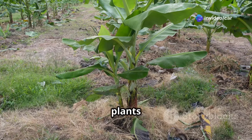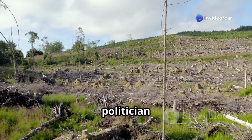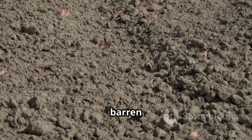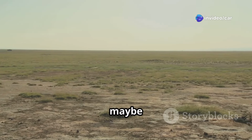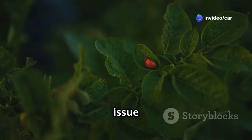First off, those banana plants are hungry buggers. They'll suck the nutrients out of the soil faster than a politician can break a promise. Before you know it, you've got yourself a barren wasteland that wouldn't even grow weeds. And let me tell you, a barren wasteland is no good to anyone, except maybe a film crew looking for a post-apocalyptic setting. Then there's the issue of pests.